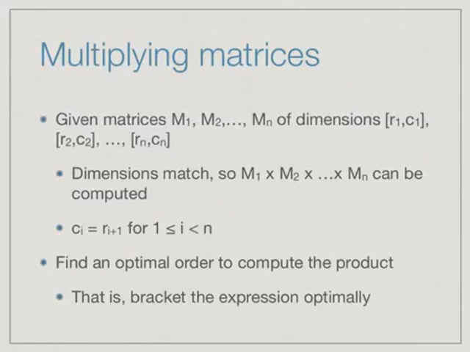Our target is to find out in what order we would do it. So we can at best do two matrices at a time. We only know how to multiply A times B. We cannot take three matrices and directly multiply them. So if we have to do three matrices, we have to do it in two steps, A times B and then C, or B times C and then A.